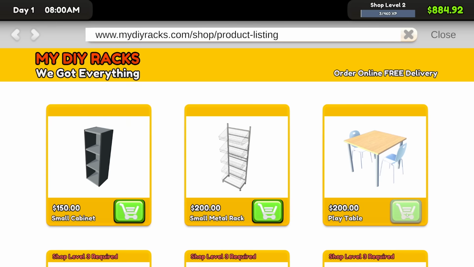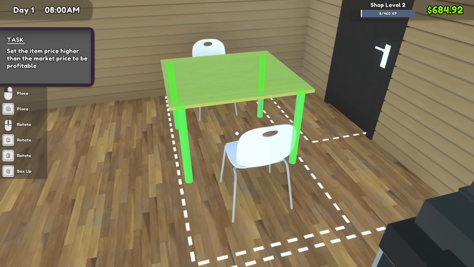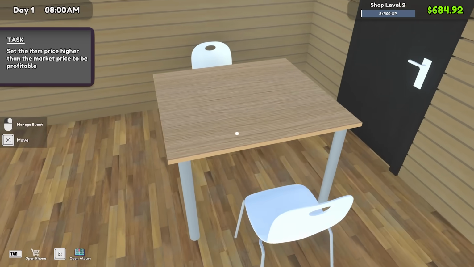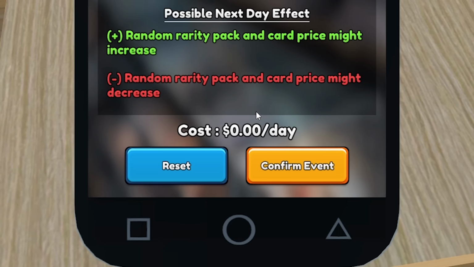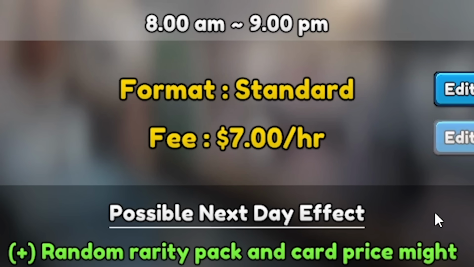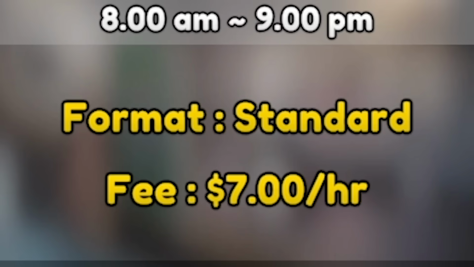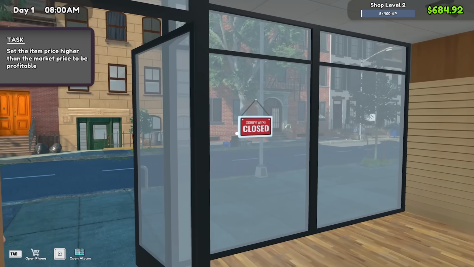So yes, instead of buying new stock, I'm instead going to buy myself a play table, an item that I can place down inside of my shop, and people can come in and sit down at this table and play their little card game. I can click on here and set that there's going to be a lovely tournament. It doesn't cost us anything to host, and we'll charge people $7 per hour to sit at this table. That seems rather fair to me. It's going to be the classic Tetramon Duel Master crap format standard tournament. Yep, sounds great.